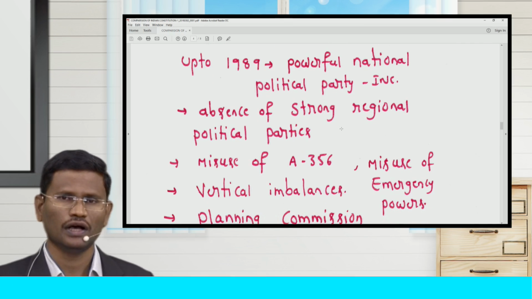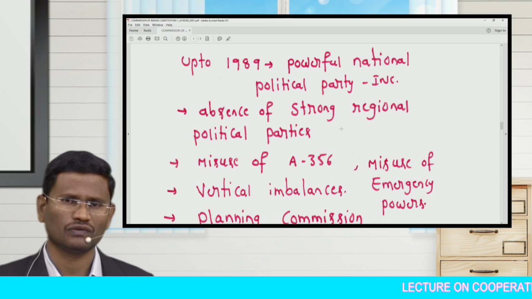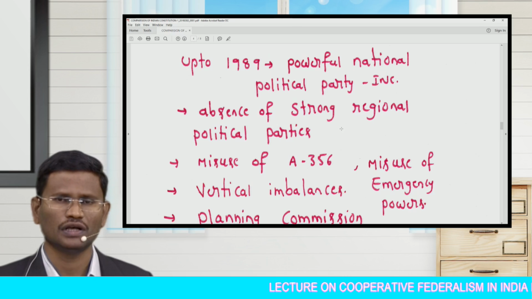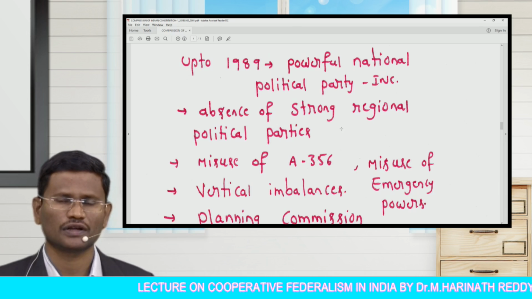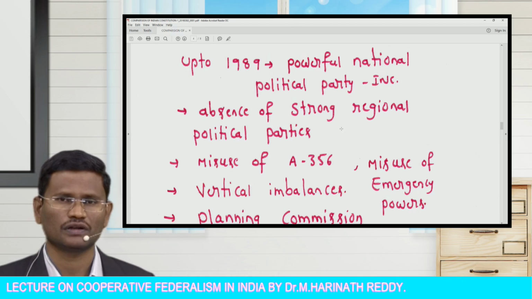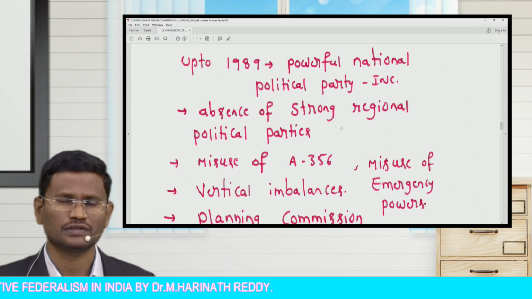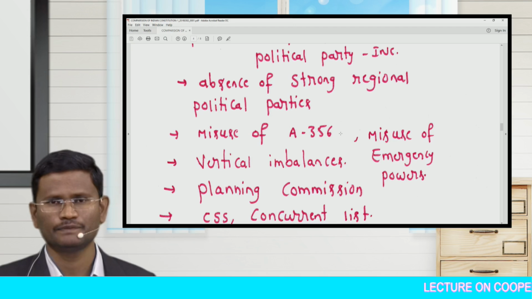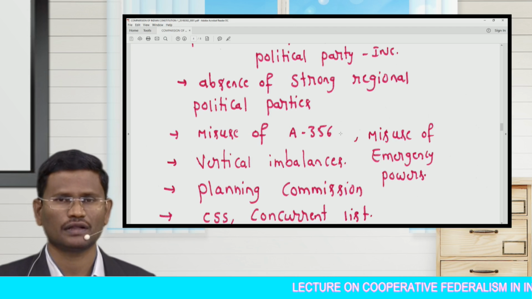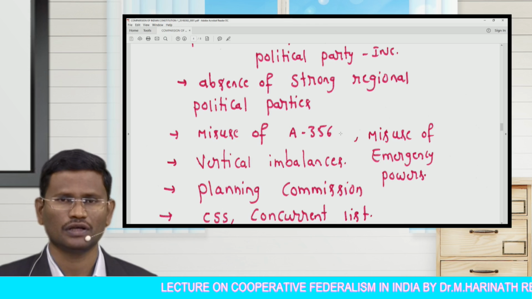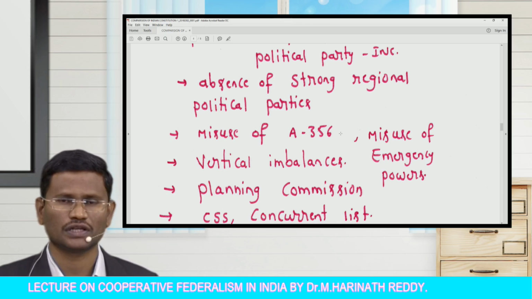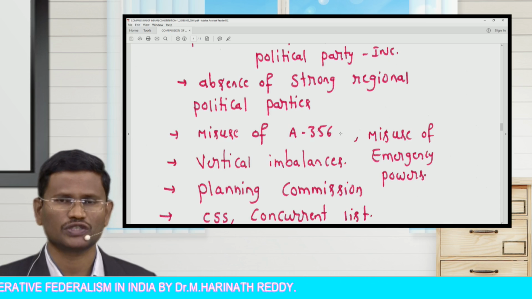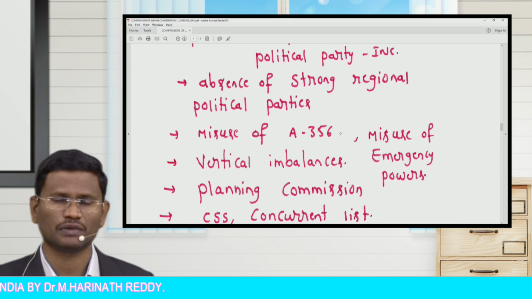In addition to this, I told you that in 1975, Mrs. Indira Gandhi invoked Article 352, declared internal emergency, and affected the autonomy of the state governments from 1975 to 77. So the period before 1989 also witnessed the misuse of emergency powers under Article 352. In addition to this, the Planning Commission, which was abolished in 2014, worked more in a centralized manner. The states were not represented in the Planning Commission, and there was not enough opportunity for the state governments to ventilate their grievances and express their opinions on important matters, because the states did not have any representation in the Planning Commission.